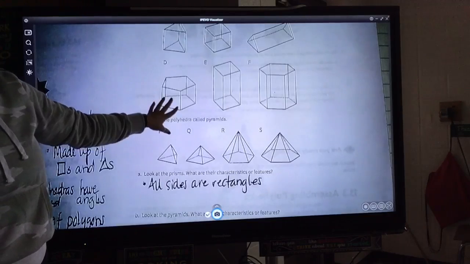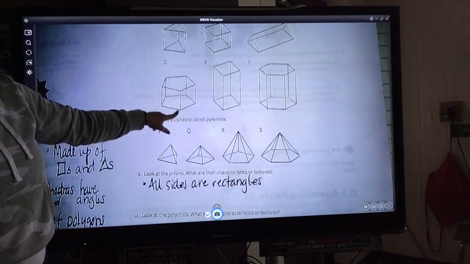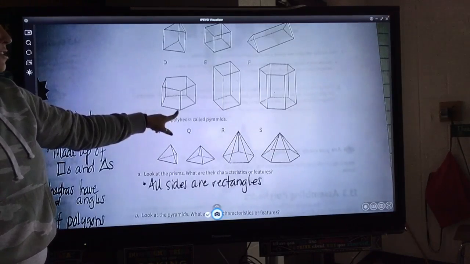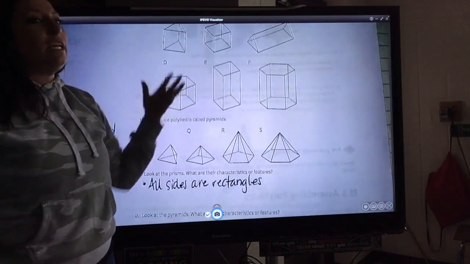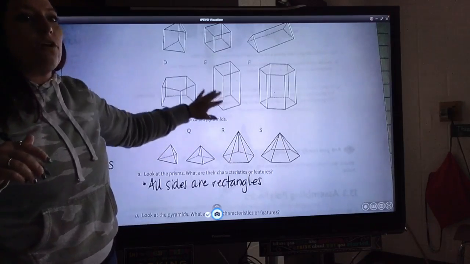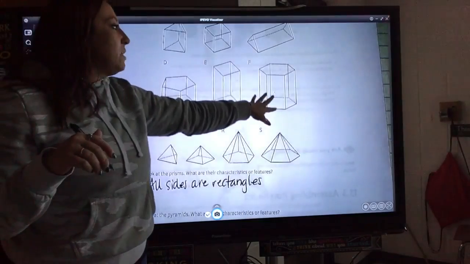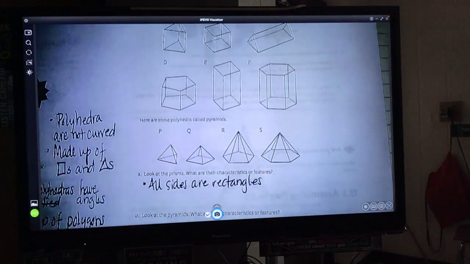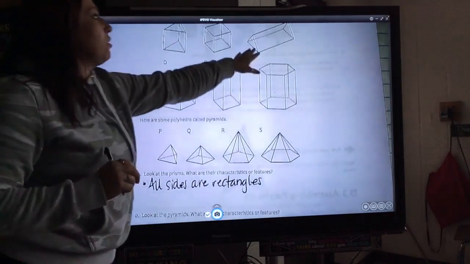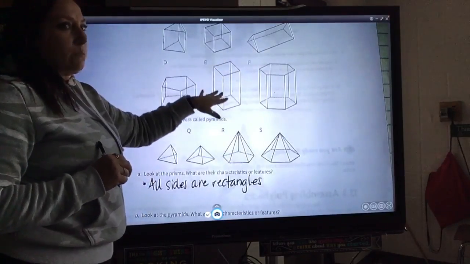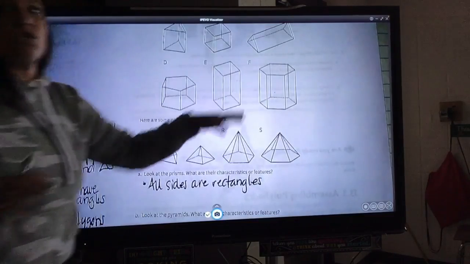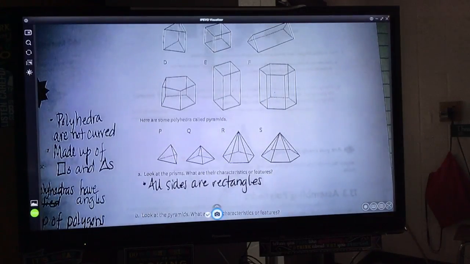This one, which we don't learn about, what is the base? Pentagon, so it's a pentagonal prism. This one, technically it's a square, but we don't call it a square, we're going to call this a rectangular prism. And this one is a hexagon. Again, we don't learn about hexagonal prisms. The four that we're going to be learning about in 6th grade are your triangular prisms, your rectangular prisms and your cube. These two are just here to show you that a characteristic is that all of the sides of a prism are made up of rectangles.